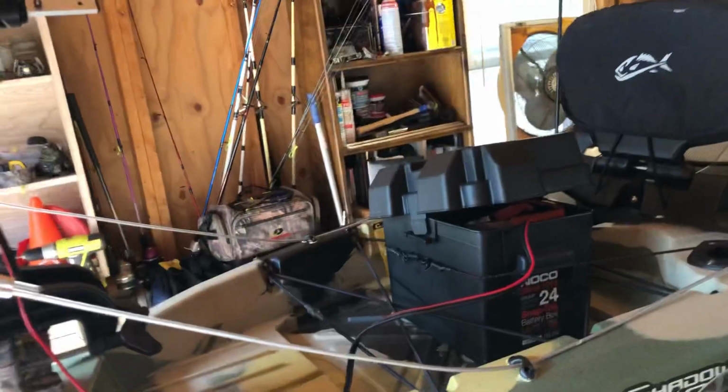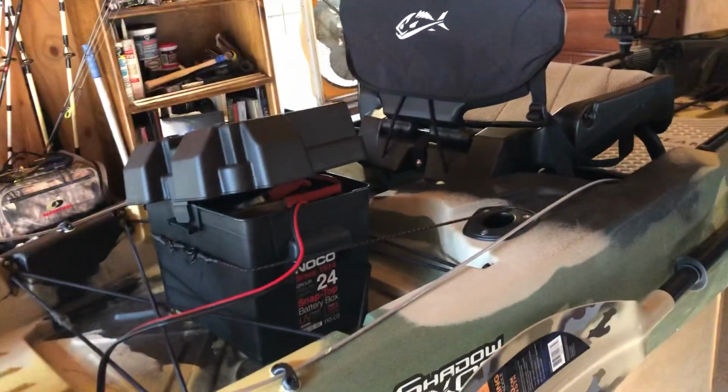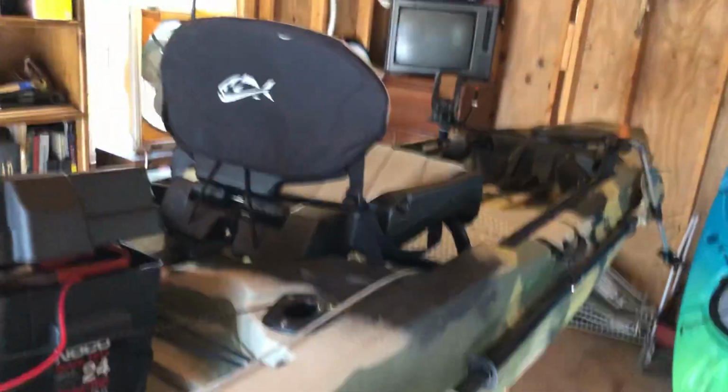This thing does the job, and I've had it on the water for over 4 hours at a time, and the batteries never died on me. It's never cut out, nothing. So it works really good. Folds up away and stores nicely. But yeah, the question is how I set this thing up.